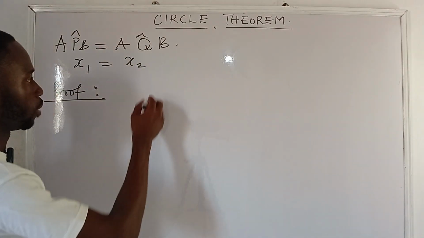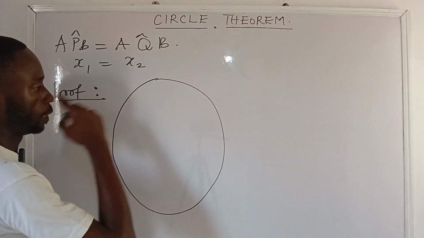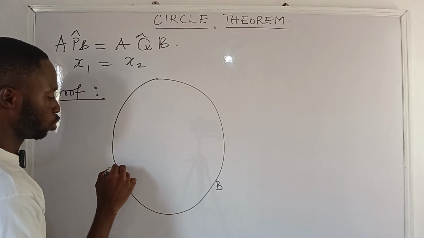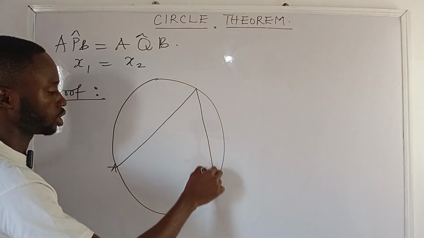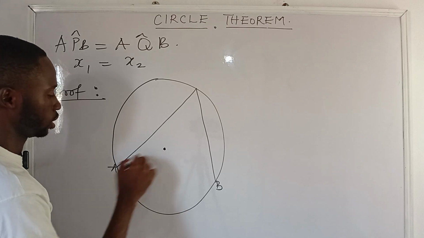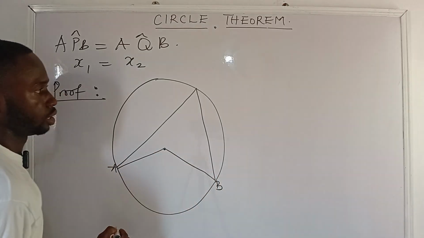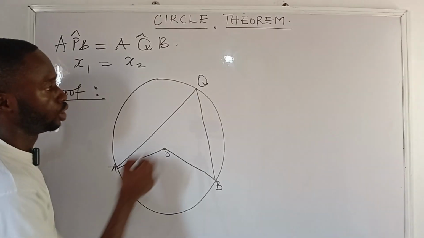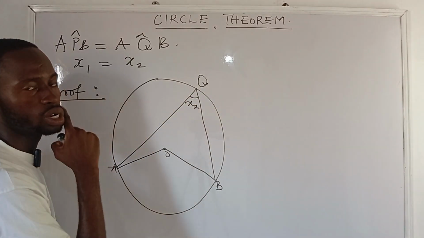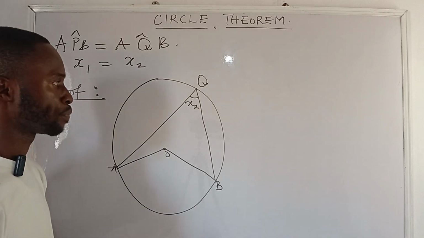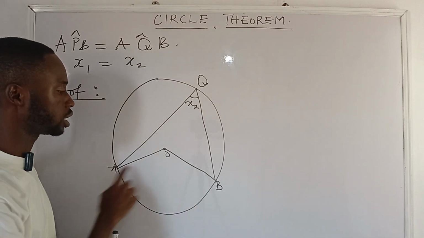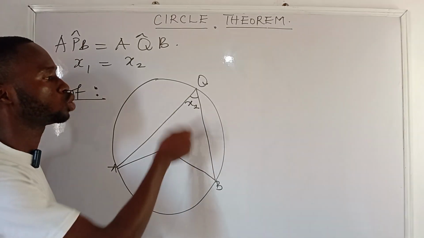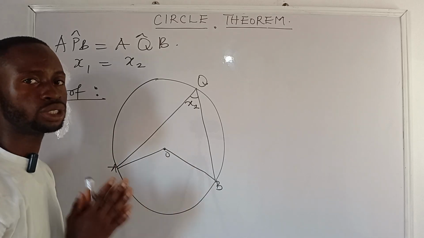Now, we can do that by drawing our diagram. Let's draw the circle, and point A and point B, starting from the arc where they are drawn from. Let's assume that it subtends an angle at the circumference and also at the center. Make here point Q and let here be point O, of course. Remember that here was x2. Now, from theorem 1 that we treated in the last class, something is obvious here, because if I want to calculate AOB, the angle at the center is 2 times the one at the circumference. That's theorem 1, which we treated in the last class.